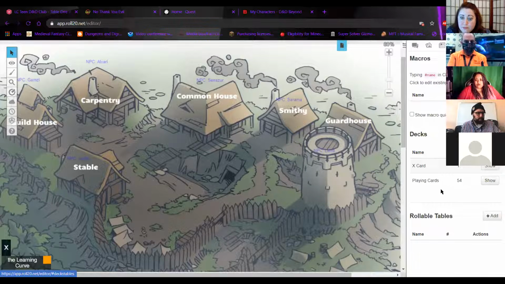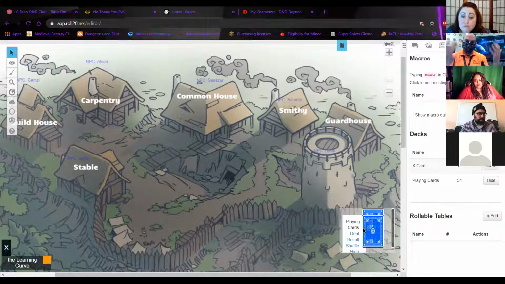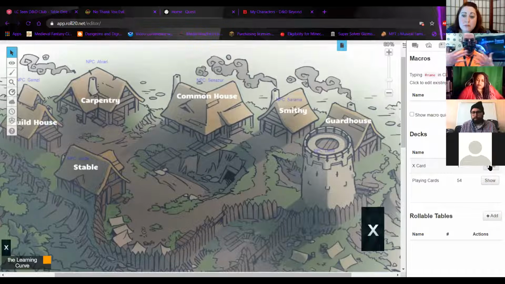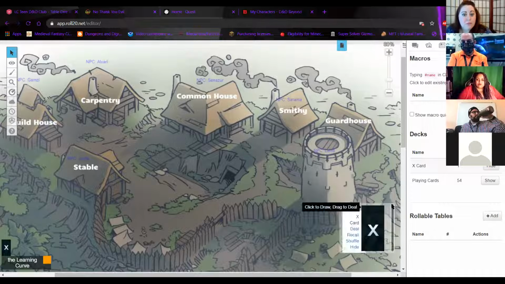There are things built into Roll20 like decks of playing cards, virtual playing cards. If you turn that on, you can deal out playing cards, and someone will get 10 of diamonds, ace of spades, whatever. You can incorporate that into your game, your storytelling, however you want. I just made a custom deck that has one card in it and it has an X on it. And when our players are sitting at the virtual table here, I deal out an X card to everybody and explain, this is a powerful storytelling medium.